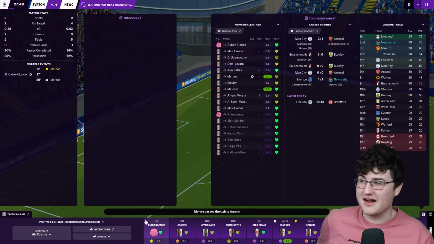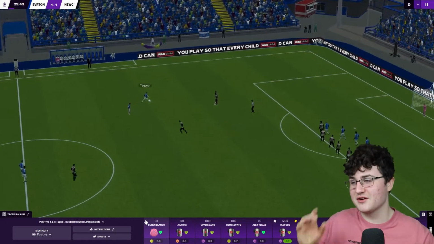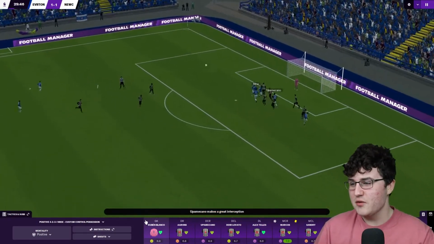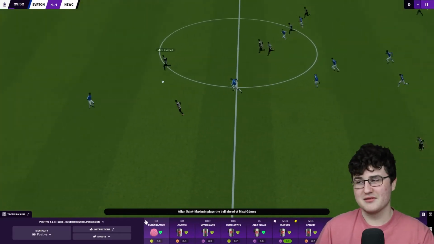Or unable, apparently. It's 1-1 now. Oh, move on. Just shut up. No, here we go again. Tagseth puts it in. Upamecano heading it clear. Can we counter-attack? And Maximan gets onto the loose ball. I can't believe what's just happened.